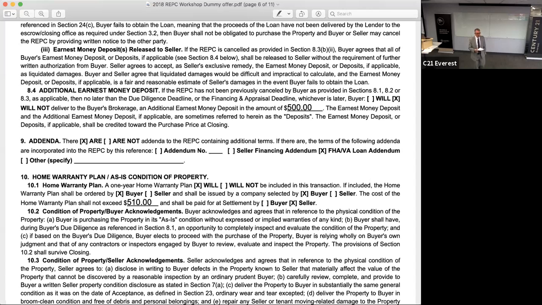He moved in August. In about October or November, it starts to get cool and he goes to turn on the furnace and it won't work. He first called me, hey, the furnace isn't working. And I said, perfect. That's why we put a home warranty on it. Call the home warranty company. He calls them. They go out and they look at it and they said, oh, there's a cracked combustion chamber and we don't cover that.